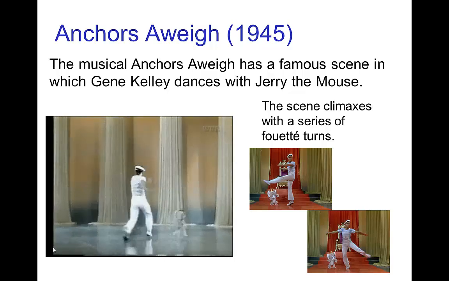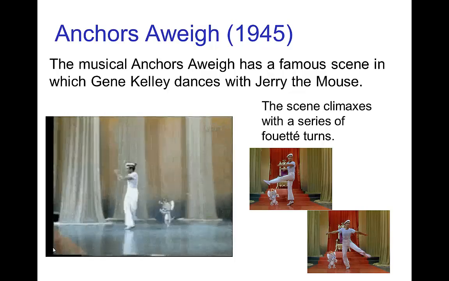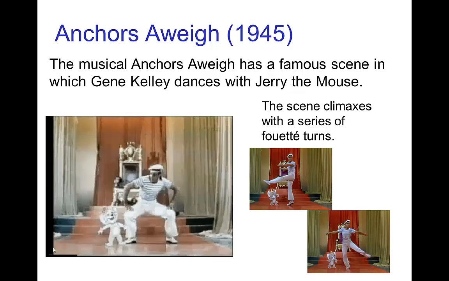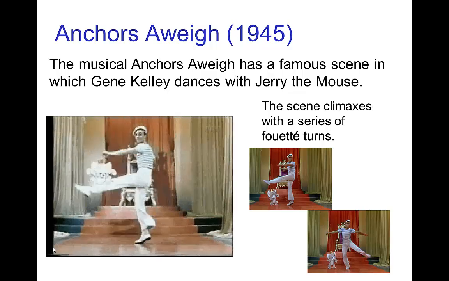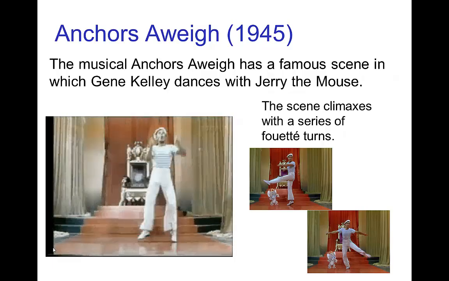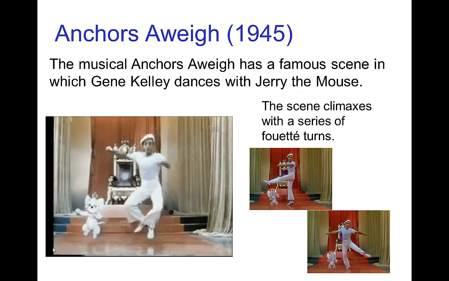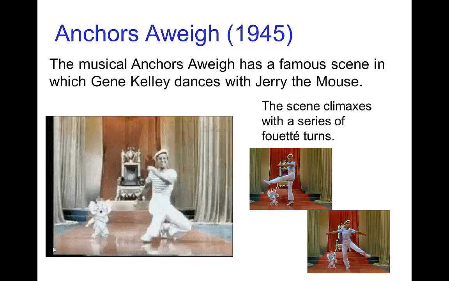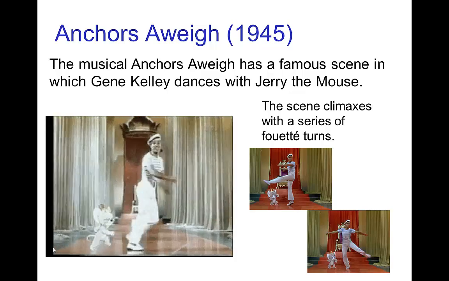Here's a nice example from Anchors Aweigh of some dancing with a lot of turns. Here's Gene Kelly doing rotations, first pushing off on the ground as he flies into the air. Jerry the Mouse is dancing with him, and here are those whipped turns where he has to keep going down on his foot in order to be able to exert torque. Finally, those turns where he's able to have his feet farther apart to get more rotation.